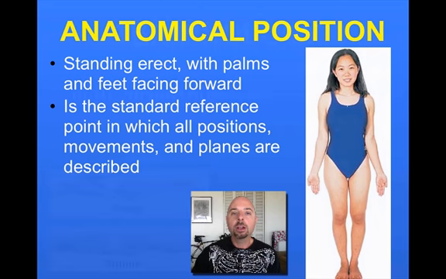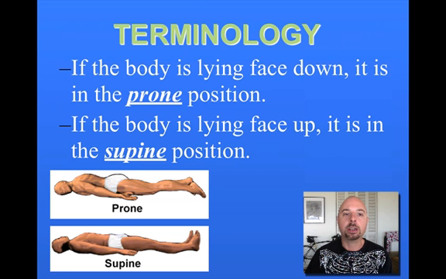So we're going to talk about a few different terms here. We're going to start with the difference between a body lying face up versus face down. When a body's lying face down, we call this the prone position, whereas when it's lying face up, we call this the supine position. And this is a really great example of why we don't really use terms like up, down, left, right, front, and back: even with just changing the way a body is lying, the meaning of some of these words changes too.